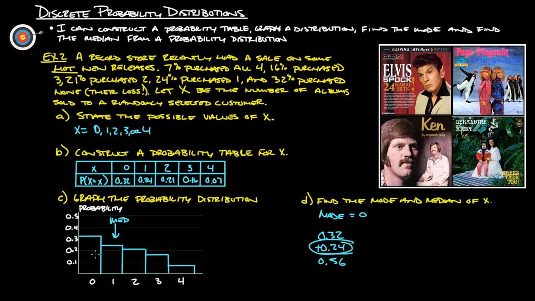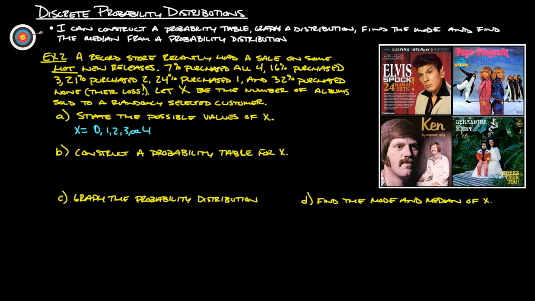Again, for median, I know that's a little confusing. You just start from the beginning and add up until you get to at least 0.5, and whichever one the last one is that you had added, that's going to be the median. So let's say if these were both a little bit lower and that only got us up to 0.48 or something like that, and then we added the 2 and that got us to 0.59, then the median would be in the 2, would be 2 right there. Okay?